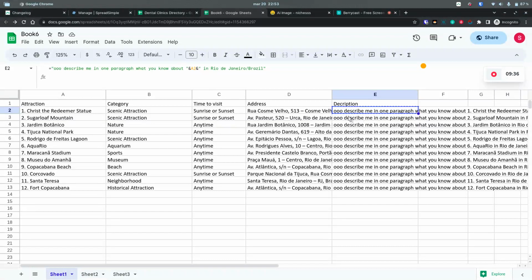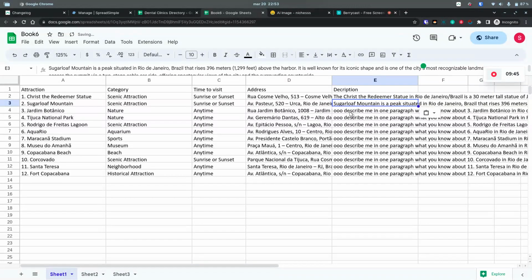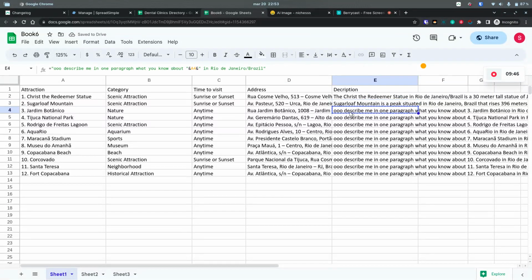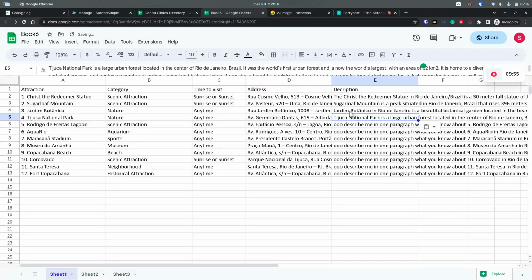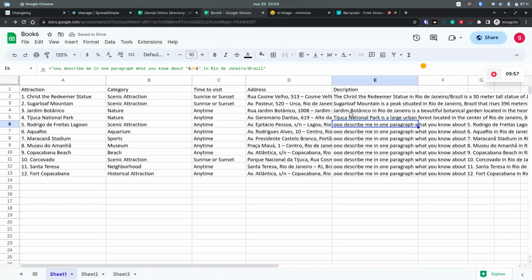And then I'll do this for all of the attractions. So here I'm just copying and pasting, and you'll see the status dot changing because it's carrying information for each one of the attractions. Bear in mind that OpenAI and these models are not factually correct. So you should review the content and be sure it's accurate.